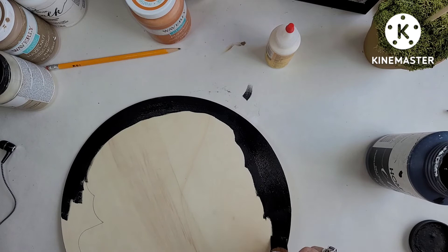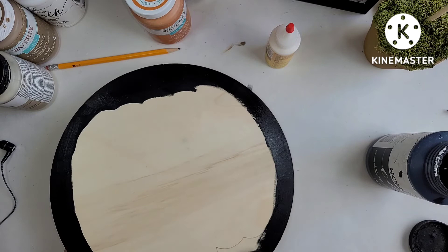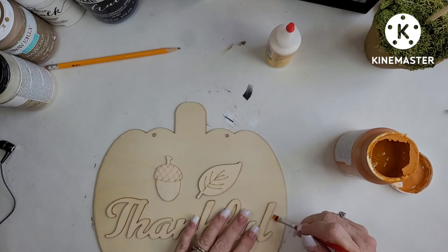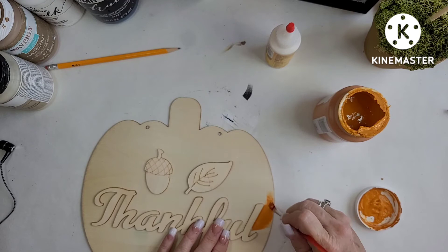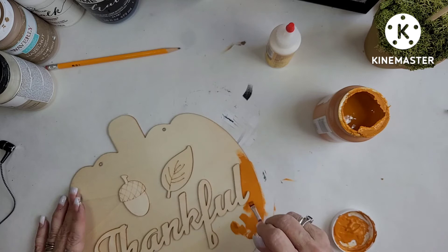Once I get this finished, I actually do it and then when I go back I realized it was too perfect. So I painted a little bit more into the center, just a tiny bit, so I wouldn't have any bare wood peeking through. I'm going to set that aside. Now I'm grabbing Waverly's Pumpkin and I'm painting the whole pumpkin with this and then moving on to more embellishments. This was long and tedious with a little tiny brush getting around all those words, but it worked out and ended up looking amazing.